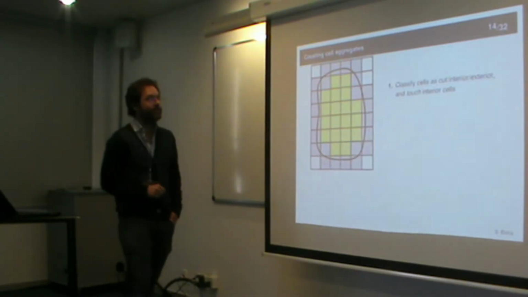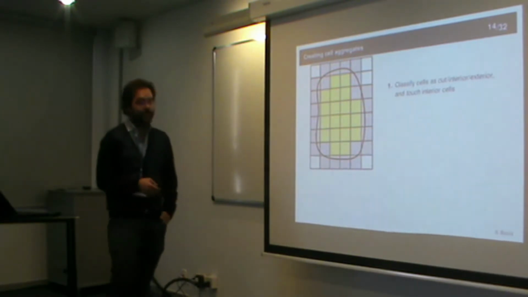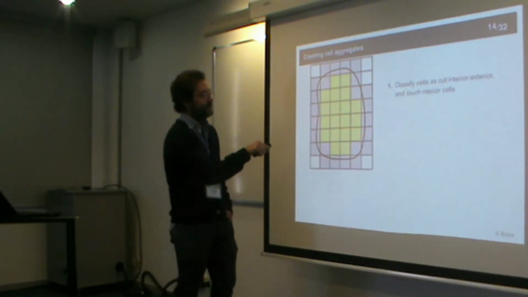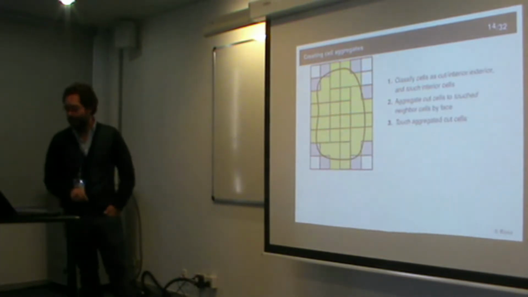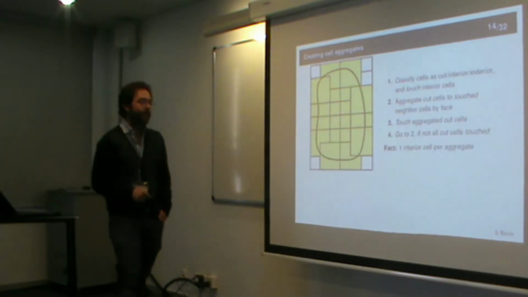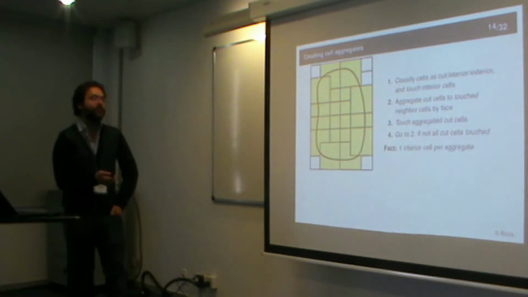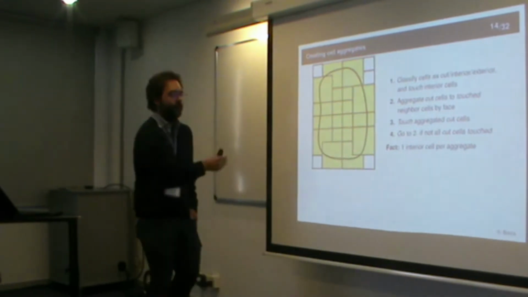So in order to do that, what we do is cell aggregation. So we take our cells. This is something that's very simple. We take our cells and we have a process in which every one of the cut cells is somehow the slave, aggregated to one and only one interior cell. Okay, so this is a very simple algorithm that you can easily write in parallel, and after some steps what you have is something like that. Okay, so this is our aggregation. We don't control the geometry of this, 3D is even harder, but we don't care about that.